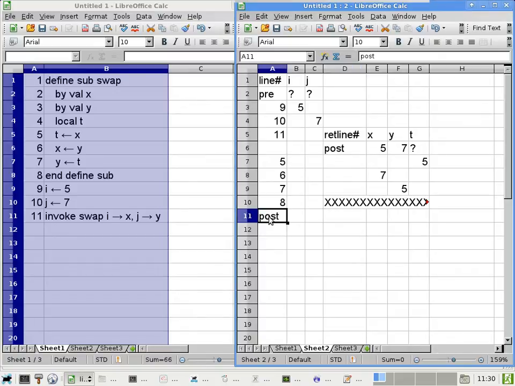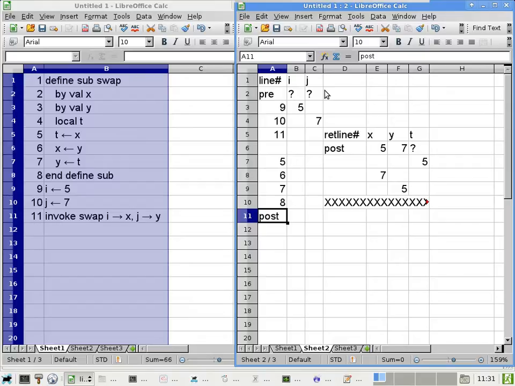So by the time we get to post, which is the end of the algorithm, nothing happened to I or j. And that has to do with the nature of a by-val parameter being decoupled from the original things. They are basically copies of the original. You can do whatever you want with the copies and nothing happens to the original.